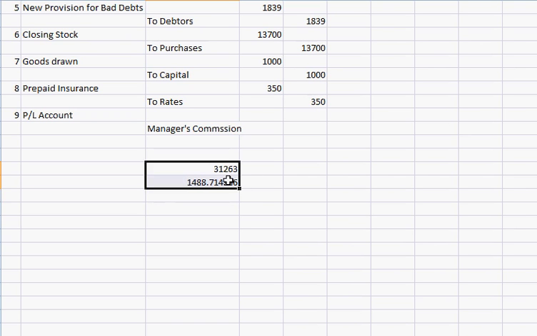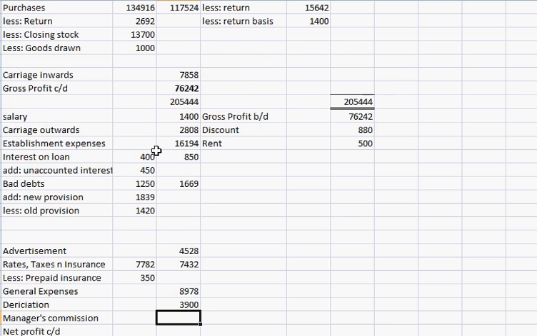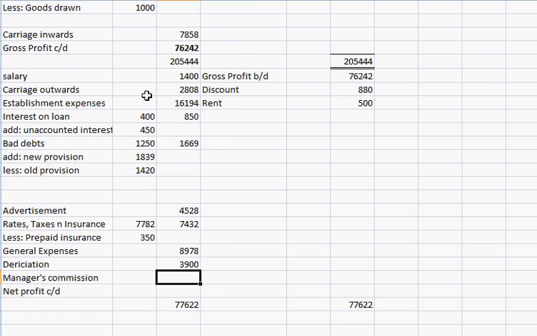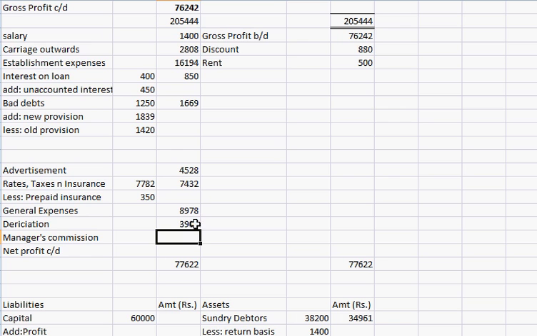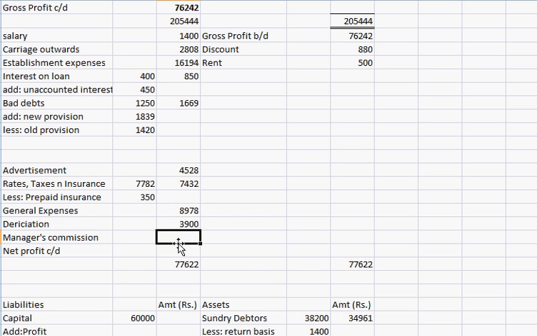So in the same manner as we have calculated this one, we'll check if we have been missing anything. I think I have already missed salary once, so I'll check this. Okay, and manager's commission has been on net profit after charging such commission.